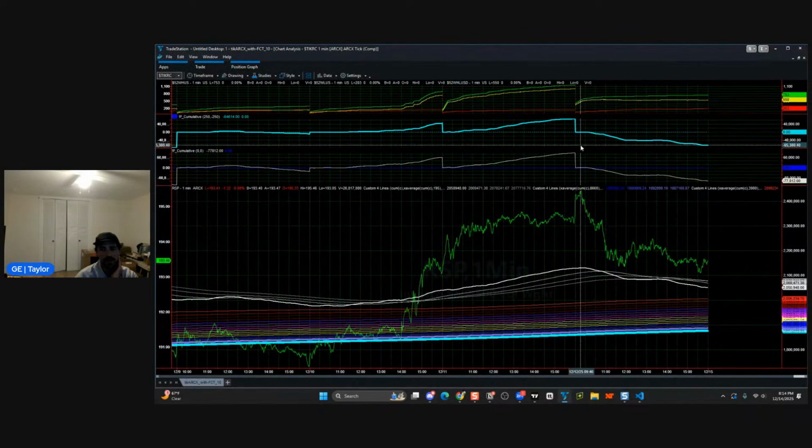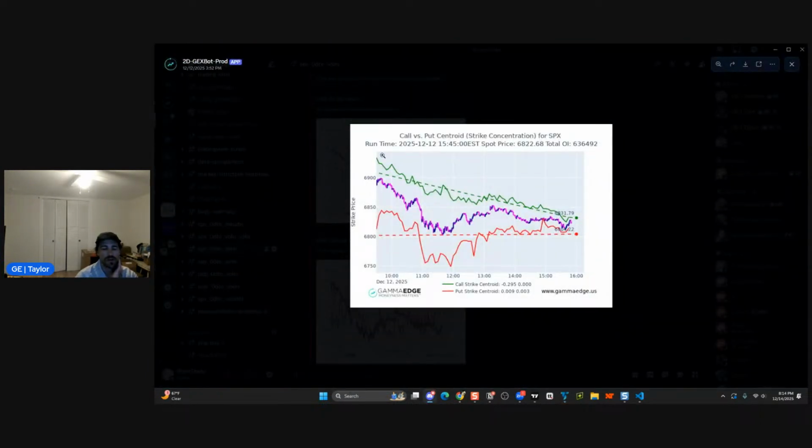Friday, we knew filtered tick selling, market trend model trending lower above the railroad tracks. What's very important with the centroid is the call centroid, and the trend of that is very important on a day-to-day basis. That really gives you a good tell of what's happening, whether that's trending lower, sideways, or higher. Obviously Friday was trending sideways to lower throughout the session. So if you're stubborn, trying to think that some mythical rally was going to happen, hopefully in hindsight you can understand why that was not meant to be, and maybe how these tools can be helpful to you going forward, or maybe not. But we do find them incredibly helpful.